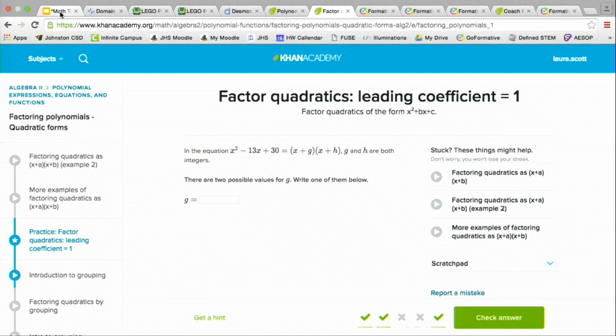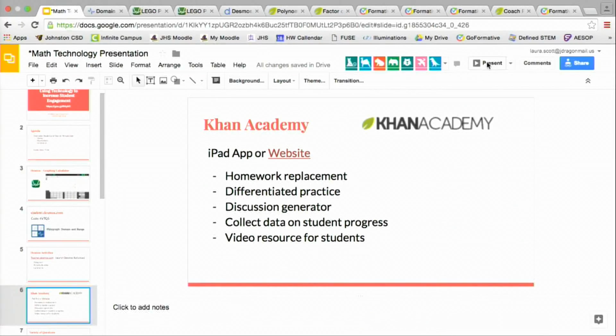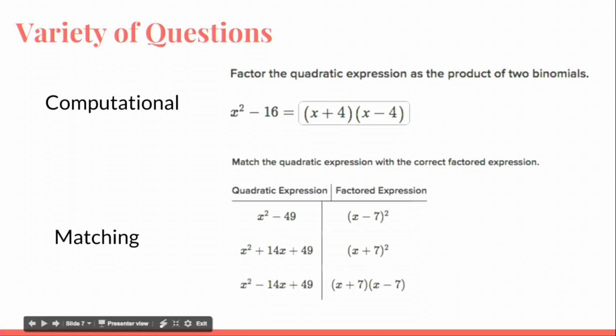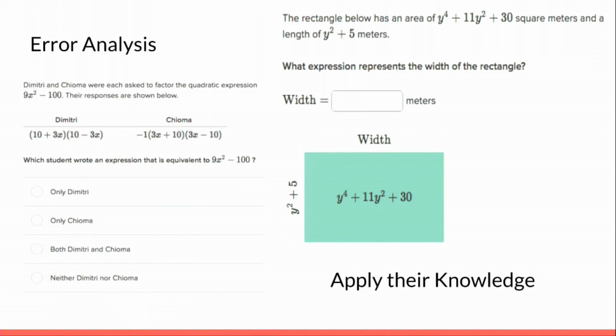All right, we also like Khan Academy because it asks a variety of questions. Some might be just computation-based, like the one that we had up there. There's going to be some matching questions. There's error analysis. There might be some application problems. There's others that make them analyze a graph or analyze a situation. And so that unique questioning, you might not always get that out of a textbook. So some other perks of that. Again, Khan Academy, there's a lot to offer, so exploring that some more.